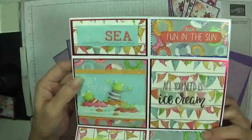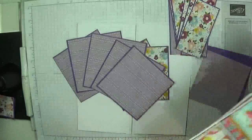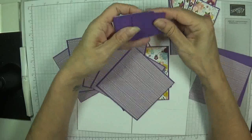So, yeah. I'm on my little squares at the top here. They're 1 7/8 by 1 7/8. And the designer series paper is 1 3/4 by 1 3/4. And I've done 4 this way.